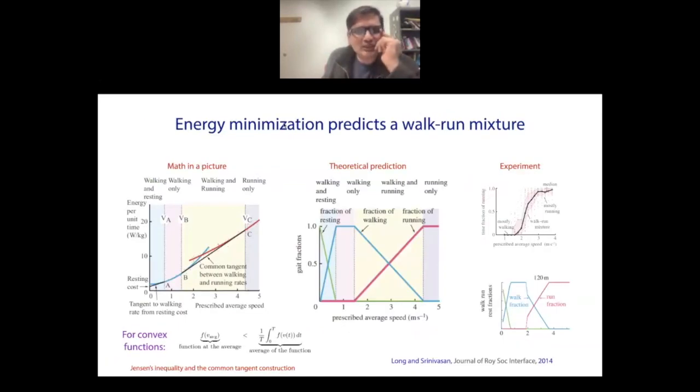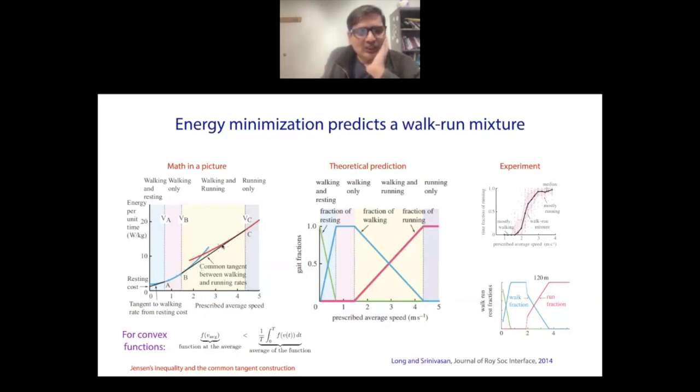And it turns out we can, or at least it can be captured qualitatively with energy optimality. If you look at energy per unit time for walking, it looks like this, the blue curve. And then if you look at energy per unit time for running, it looks like this red curve. Whether or not there is a slight curvature here has been a point of great controversy in the metabolics of locomotion field. But in this case, we assume a slight curvature here.